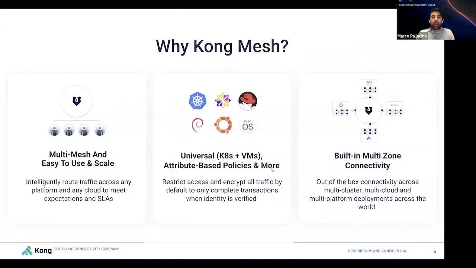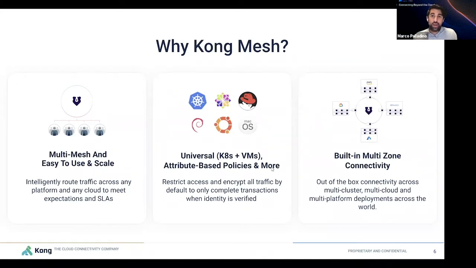Kong Mesh has a very unique set of features that it is not going to be found in other service meshes. It is a multi-mesh product, which means that, like I said, we deploy Kong Mesh once, we create as many meshes as we want. It is universal. It runs on top of Kubernetes and virtual machines. It runs across any cloud. It runs across any environment. And we can also mix and match those environments. So if we do have a multi-cloud organization, if we do have a hybrid of virtual machines and containers, with Kong Mesh, we can support them all.